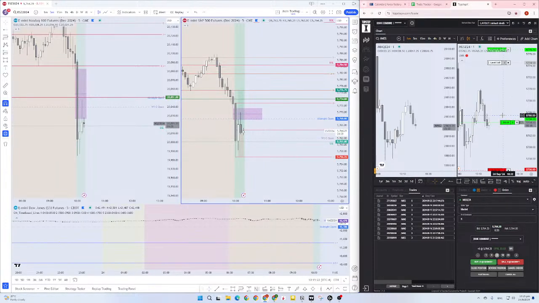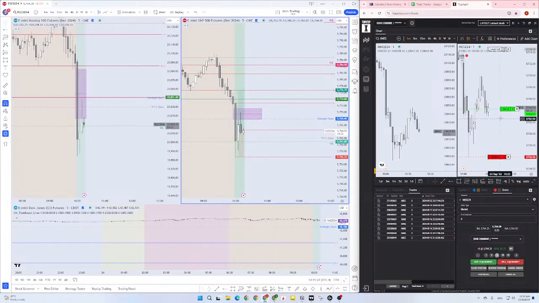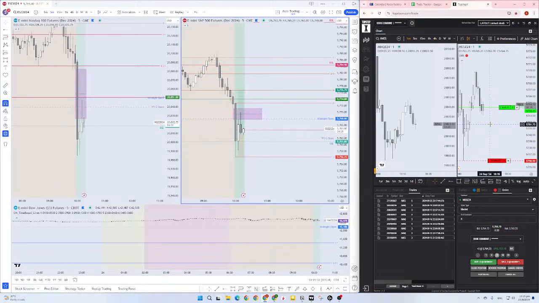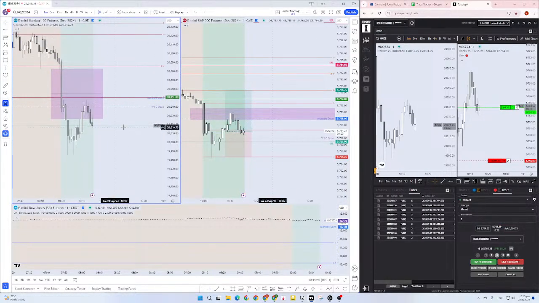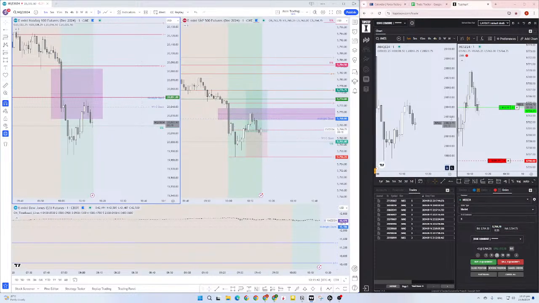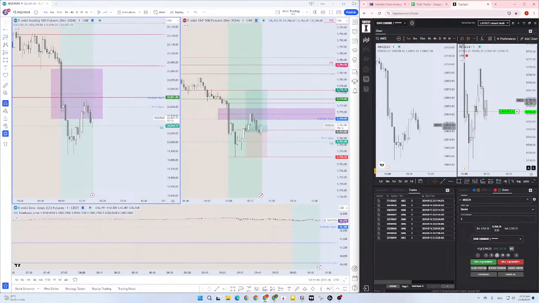Right now I'm losing barely, almost break even. From here it better start running higher. If not, I'm going to think it's going to go all the way low and make me lose. Do I shift my stop loss right now? Very tempted to, not gonna lie. But I need to see more than just this. These two charts are somewhat related. Like I said, I want to see price start doing something positive here. If it doesn't, I'm going to run. My hand is on the close position already.